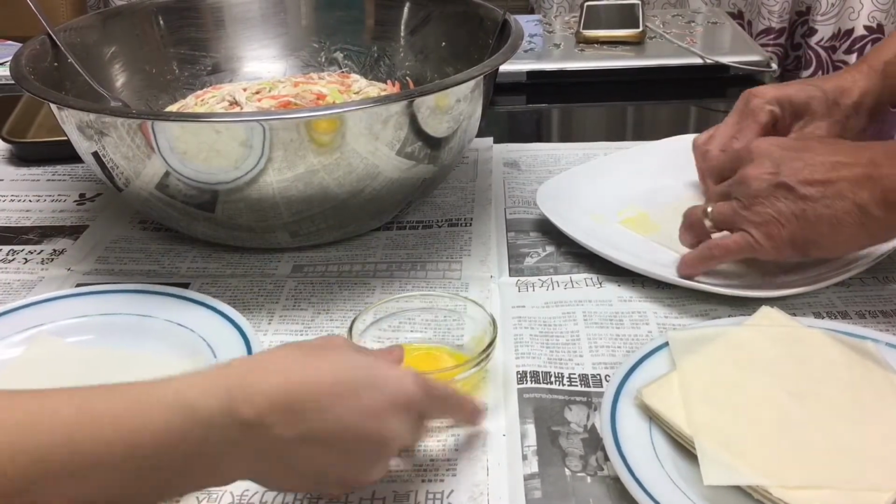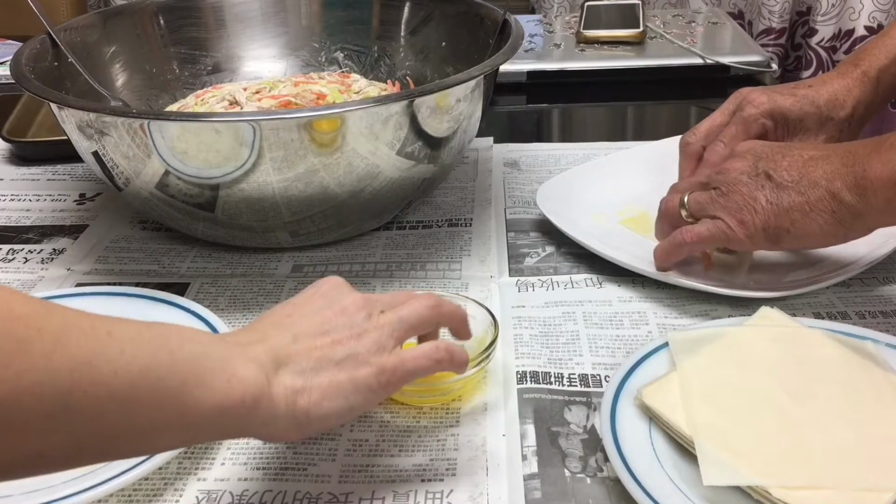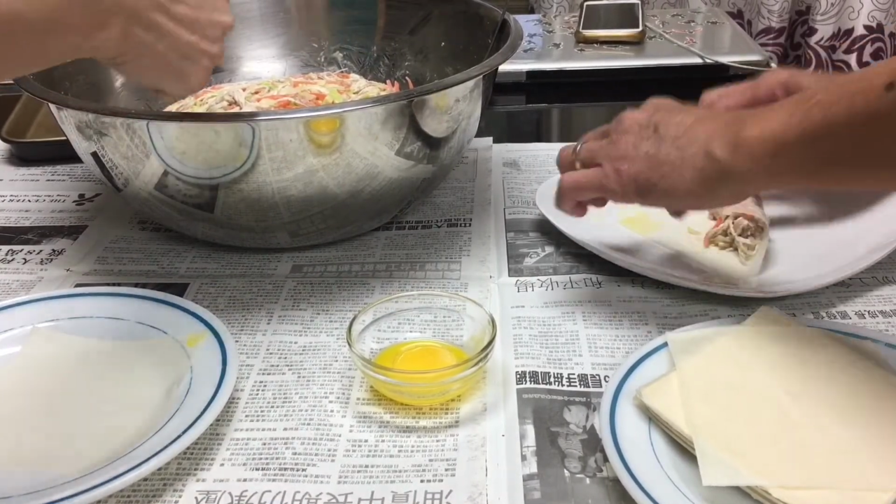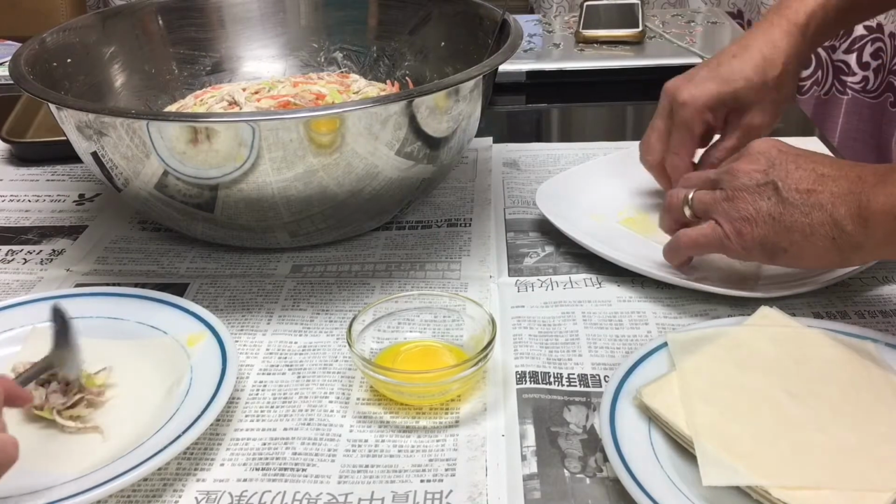Okay, now we start with the egg yolk. Get a little bit egg yolk. Seal at the corner of the wrap. Then pour the mixture into the wrap.